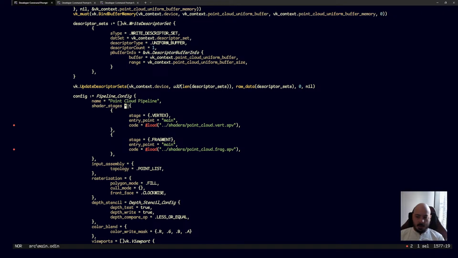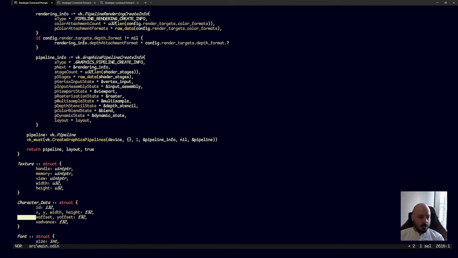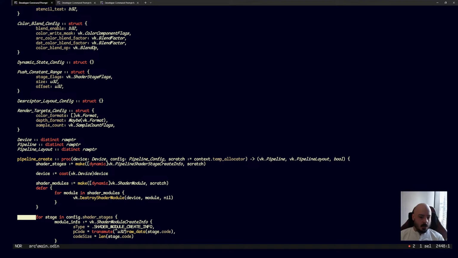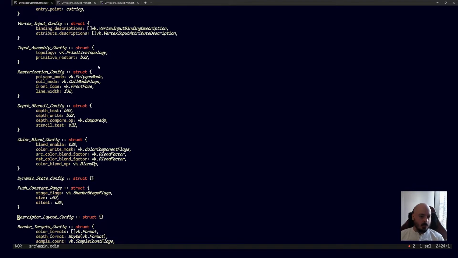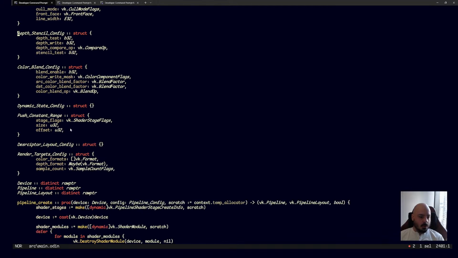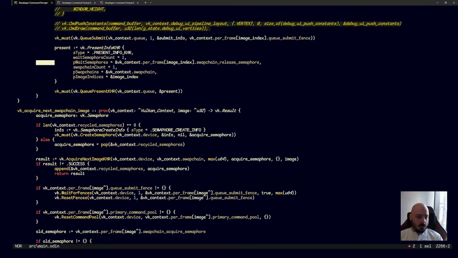Eventually, we'll come up with some nice abstractions for all the Vulkan code because there is so much of it. There's so much duplication. I mean, this pipeline function has been pretty good, I think. I quite like it. So create a pipeline here. We've got a little bit of config. I've mixed a little bit of Vulkan with a little bit of custom types. Up here, some of these are custom types, some of these are Vulkan. Eventually I'm going to phase it all out so it's all custom, and then the whole thing will be wrapped and can just use it forever, regardless of the backend. Although I don't think I'm going to change the backend, but still.